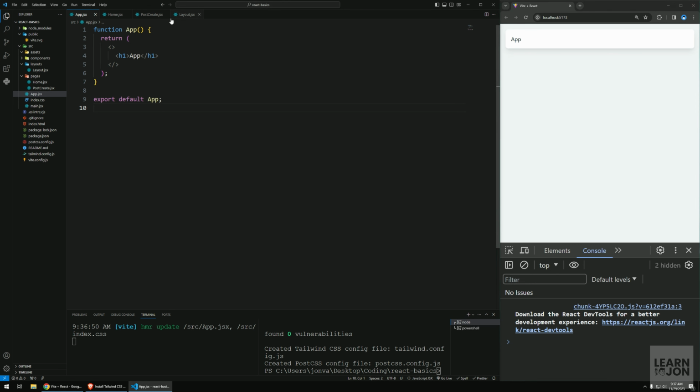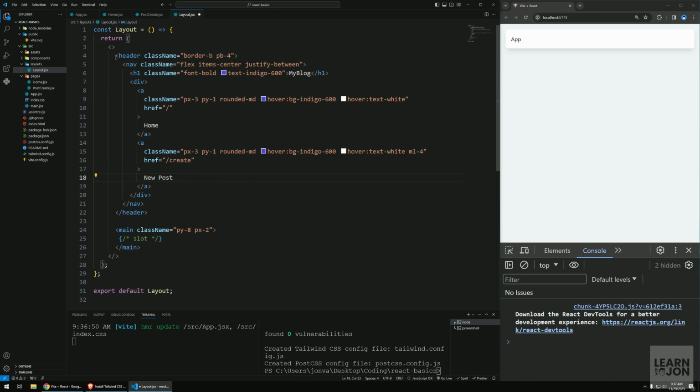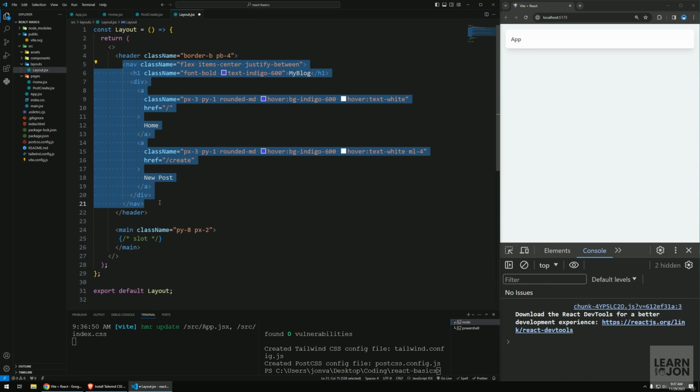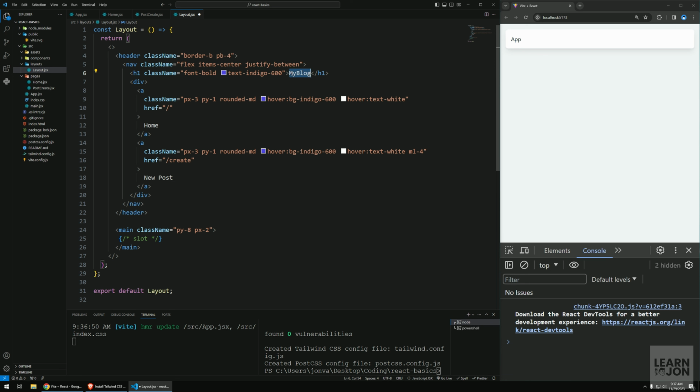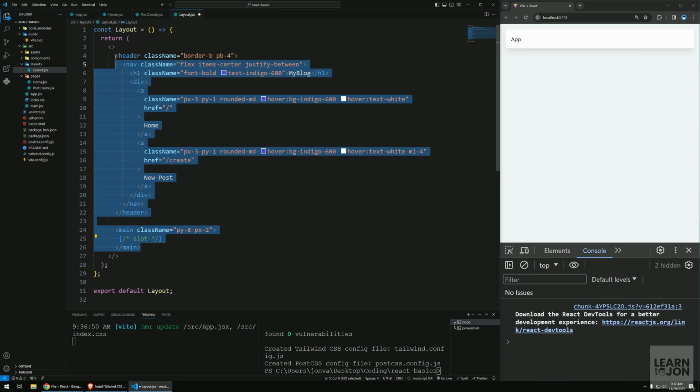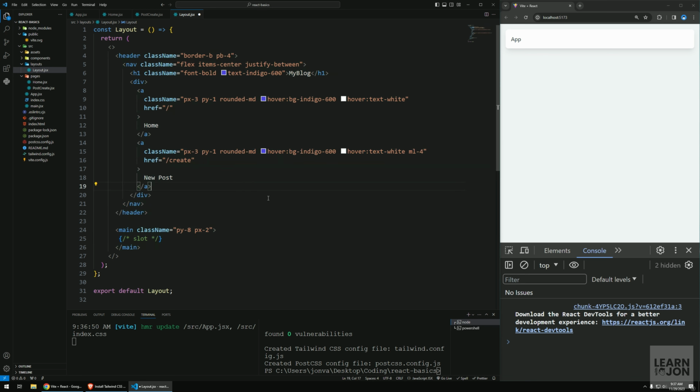Okay, let me bring some markup into these components, and we will start with Layout. So this is our layout. We have a header and a nav element, and inside of that I have an h1 that says My Blog. That's kind of a logo thing, and we have two a elements, or anchor tags, that one goes to the / which is our home, and then /create for creating a new post. And down here I have our main tag that would contain a slot here, so all the content of the pages should go inside here. Right now we don't have any logic, it's just a markup. So let's save this one.